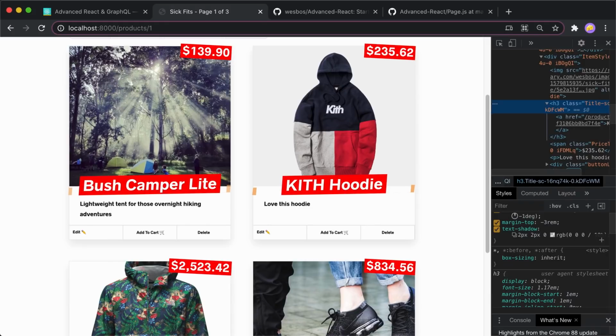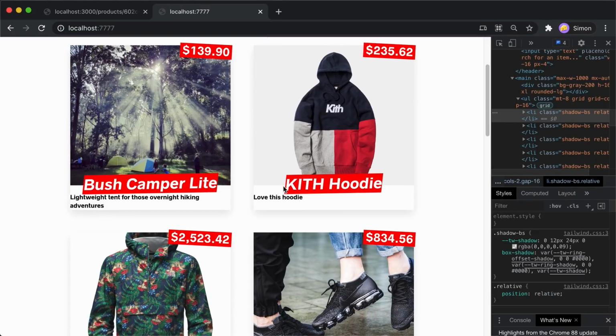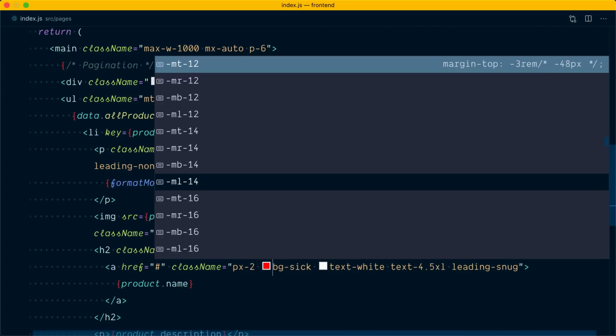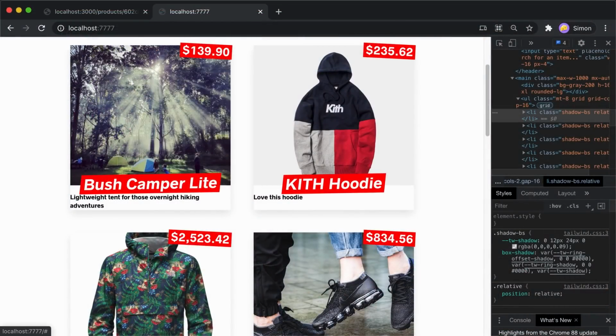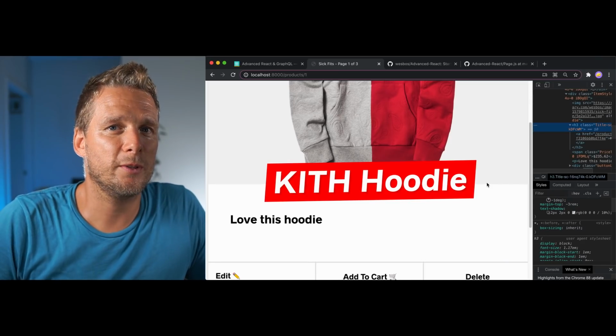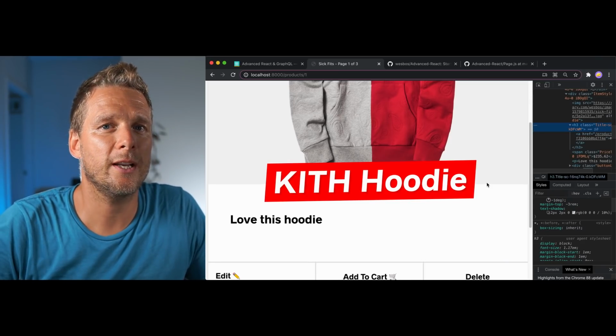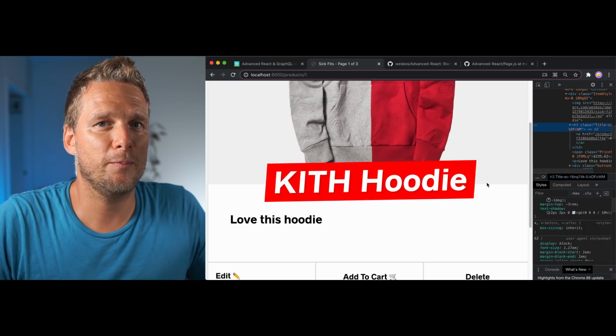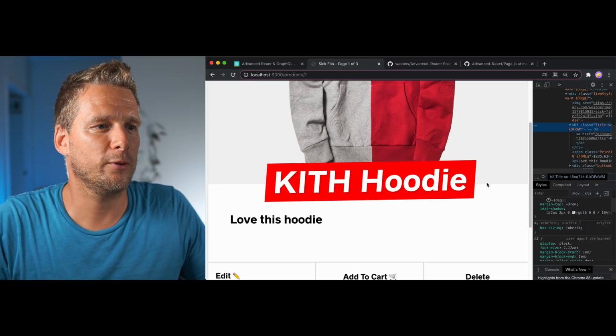Very nice. So we want to add some padding on the sides on our links. So down there, I can go PX, and I think 2 will work fine. Yeah, very nice. If I zoom over here, you can see that we have a really nice text shadow inside on the letters. Now, Tailwind doesn't support text shadows out of the box. You can extend Tailwind by adding utilities or creating a plugin that brings new utilities. Here, we'll just add some utilities, one single utility for text shadow.